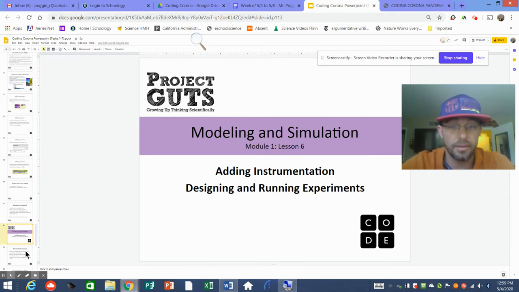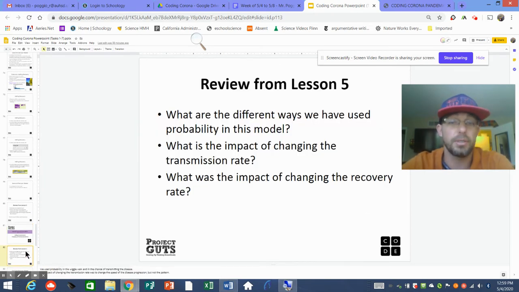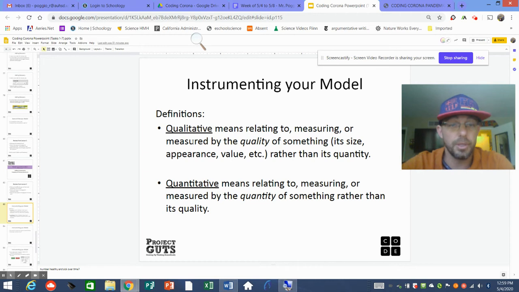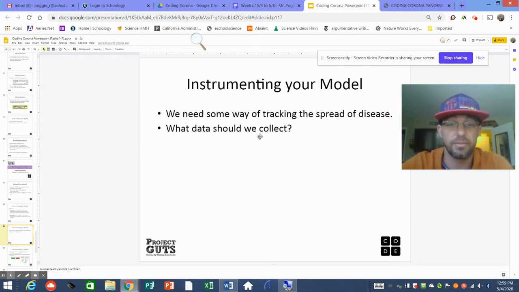And when we add our graph, the whole idea is that we could have a better idea of values and probability, and what I mentioned earlier about impacting the transmission rate. So we could change that, and in doing so, you'll be able to quantify. So instead of qualitative, you'll be able to quantify data, and that will be reflected in your graph. And this is the instrument of creating a graph.